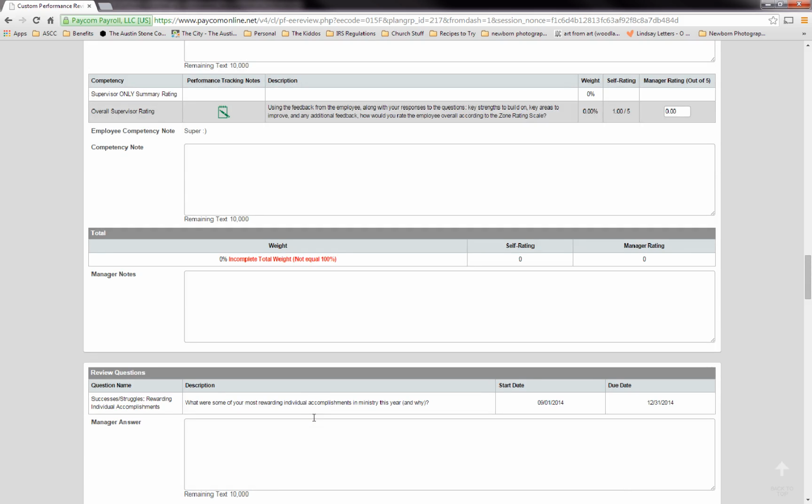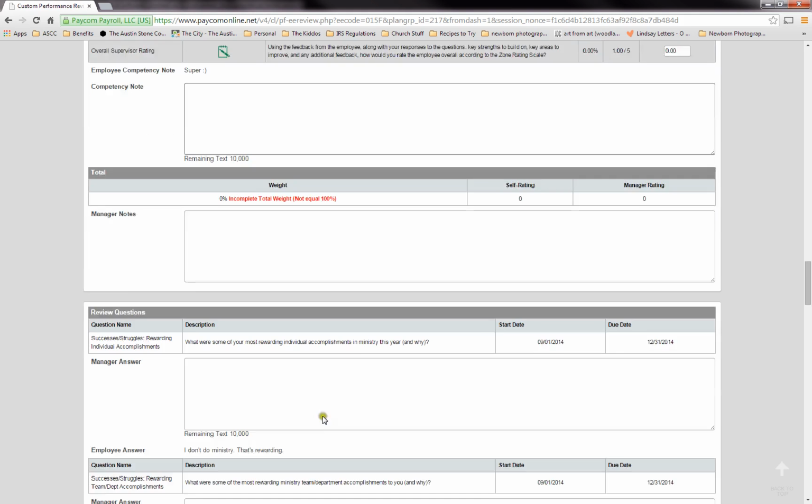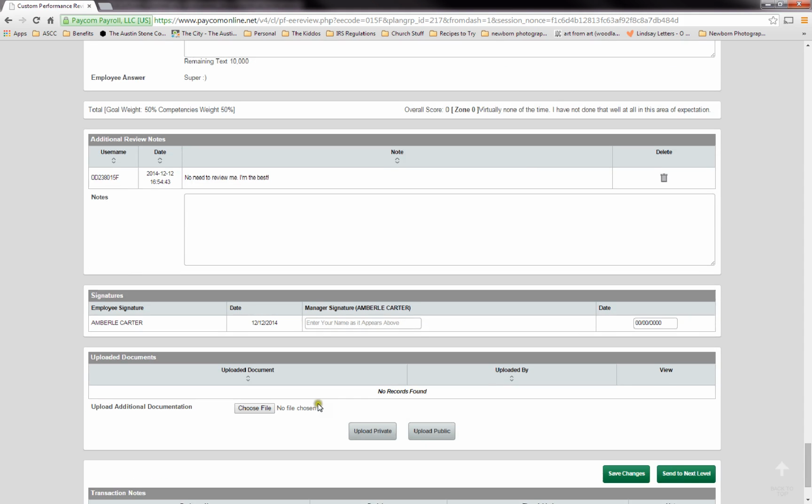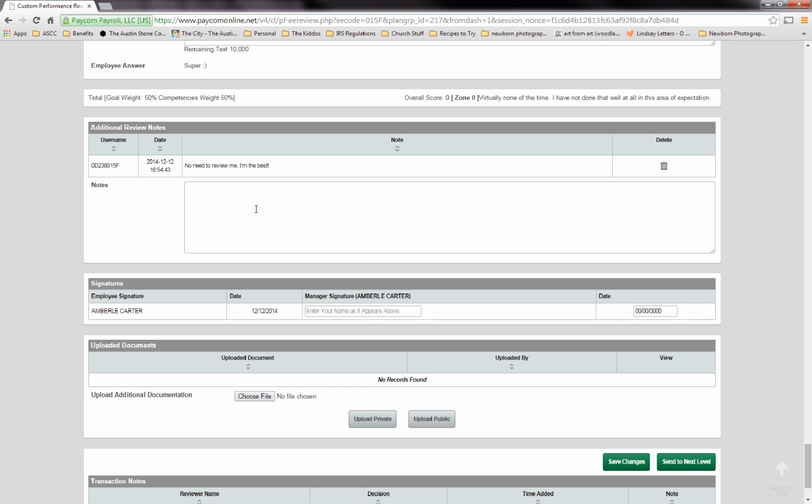And then I'm going to scroll back up to the prior supervisor-only summary rating, not just an open-ended question, but an actual rating, and provide the rating I would give my employee, and then provide them with any additional responses and feedback based on the 3 questions that I just answered. When this is completed, scrolling to the bottom, I can include any additional notes that I want. However, when I am done, I am going to type in my name as the supervisor and put the date.